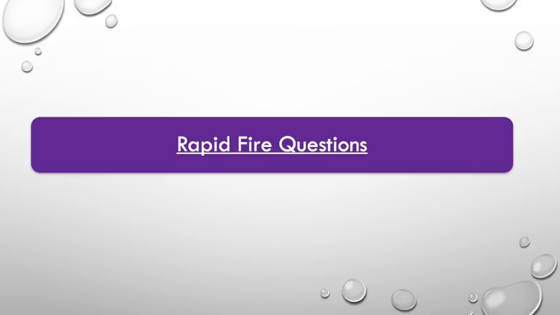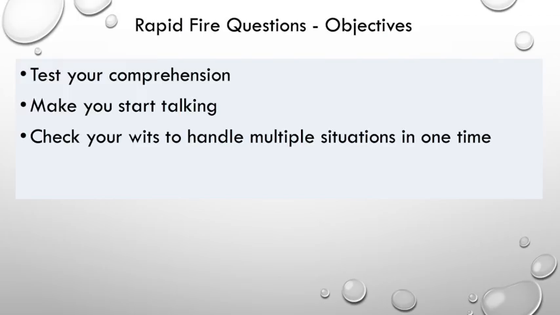Now coming to one important aspect which candidates often ask me is about rapid fire questions. Gentlemen, you need to understand why these questions are asked from you. The objective of the interviewer to ask these questions to you is firstly to test your comprehension, to start making you speak, and also check your wits and your ability to handle multiple situations at one given time.